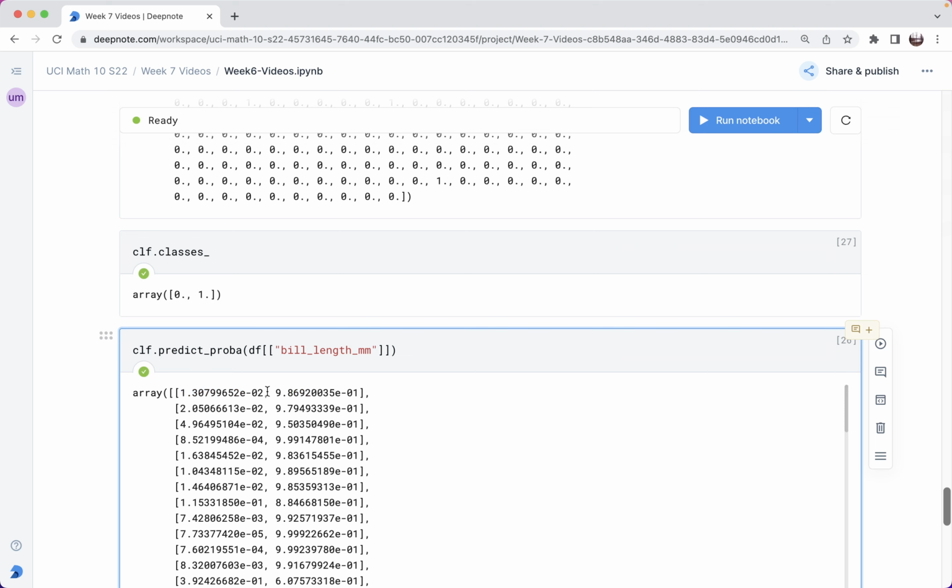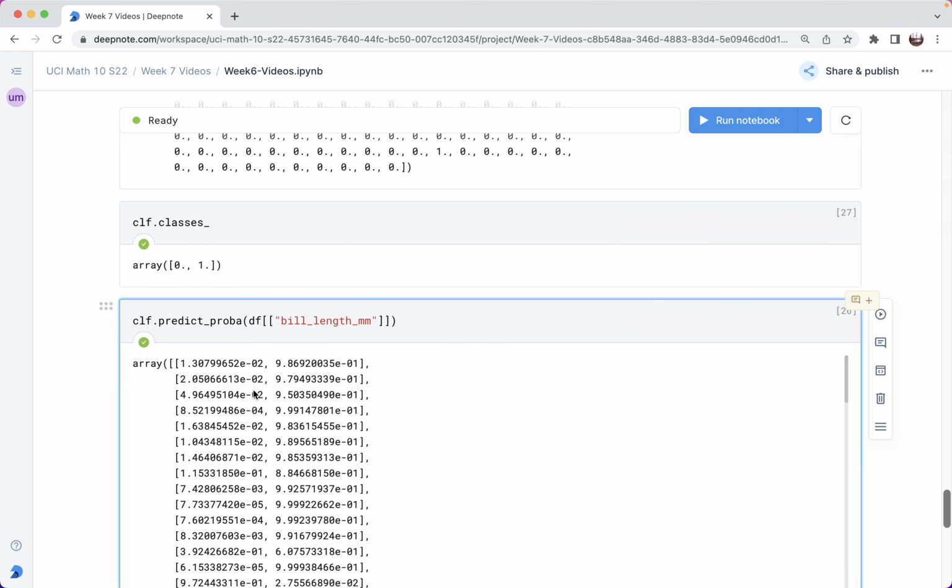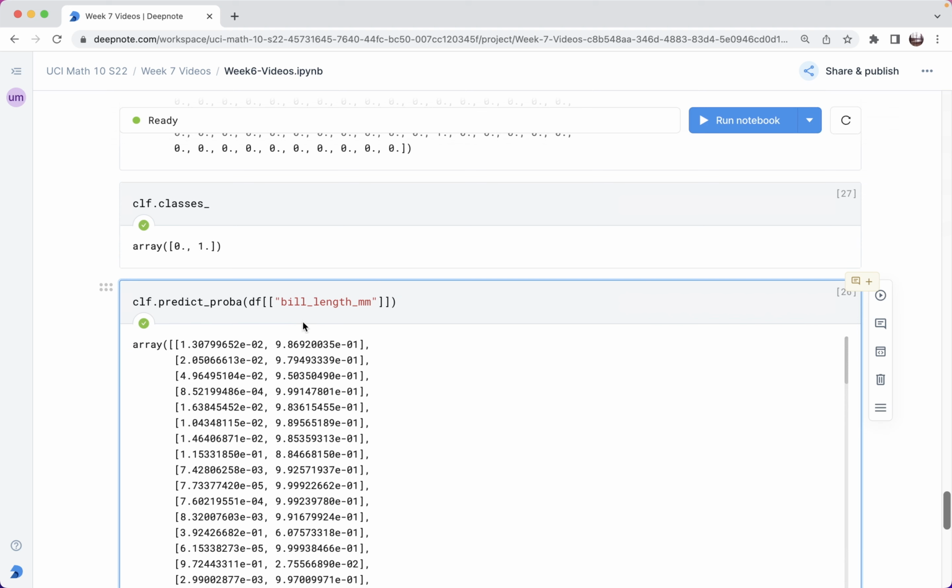And notice how these always add up to 1. So this is 0.013, and this is 0.986. Add those up, you should get 1. So all I care about is not the 0th column, but the first column.